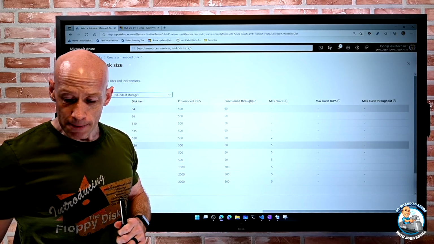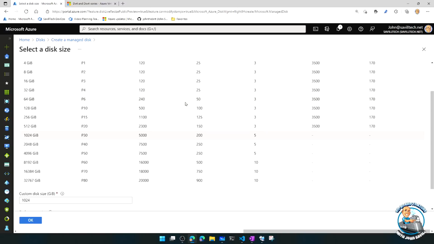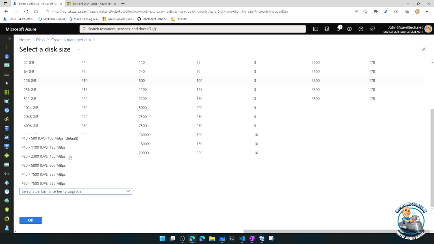Well, once again, if we look at premium disks for a second, a feature of premium disks is I actually have the option of a performance tier. So based on the size, I pick 128 gigabytes, a P10, I could select a higher performance tier. I'll get the capacity of 128 gigabytes, but I'll get the performance of the bigger disk. Now I'll pay for the bigger disk, but the disk itself is only that size. And then every 12 hours, you can decrease that.